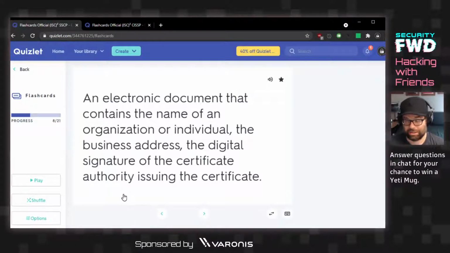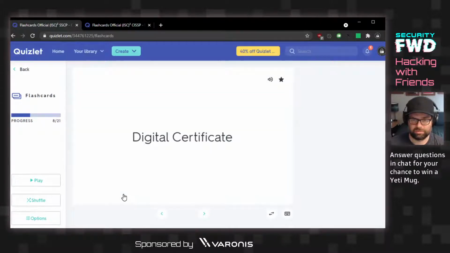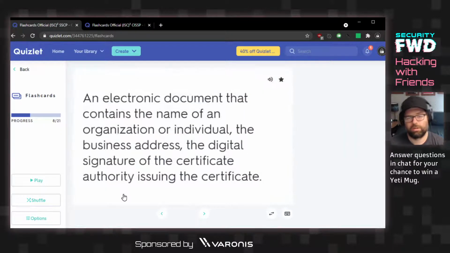I think this is the certificate signing request. Digital certificate, no. All right, so I was thinking, again, maybe too practically. The CSR, the certificate signing request, is what you give to a CA when you're trying to get an SSL TLS certificate. This is just a digital certificate. Okay. And this is a mistake I was making, which is, again, thinking too practically and not abstract enough. All right, we'll try the next one.